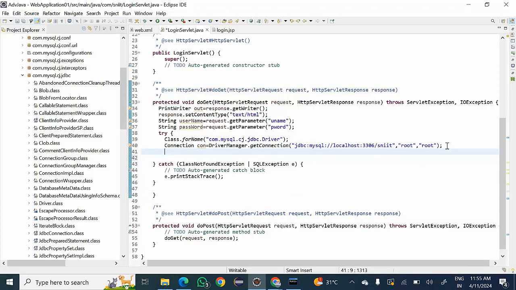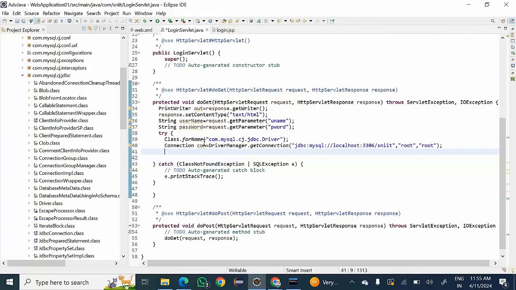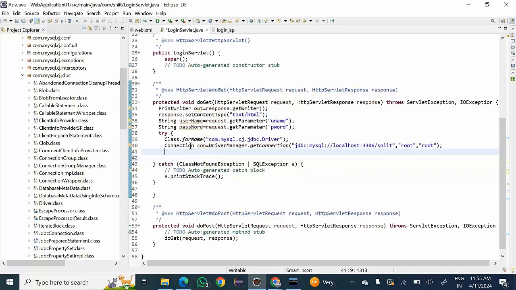Now based on this, we know that there are types of statements: normal statement, prepared statement, callable statement. This kind of statements will be there. Now in application development, we always use the prepared statement, isn't it? Now here I'm going to create a small statement like this. As we know the values of username and password, I'm going to create a prepared statement. In this, first of all, I should create a string, something like SQL is equals to, here I will write everything. I'm taking it like a string and I will forward it to the prepared statement.